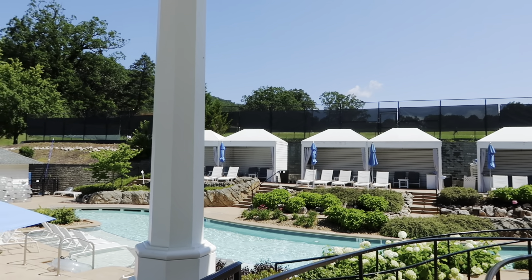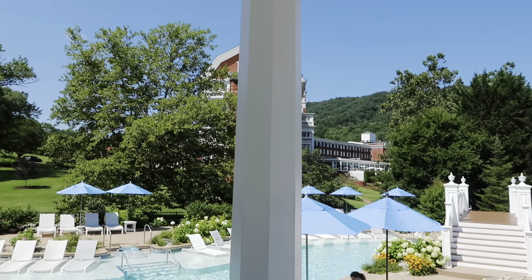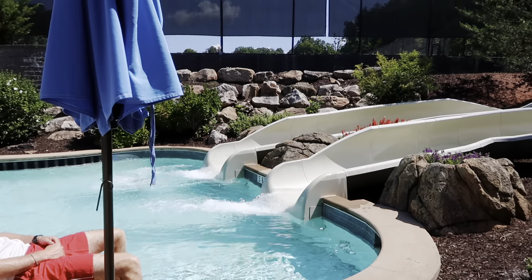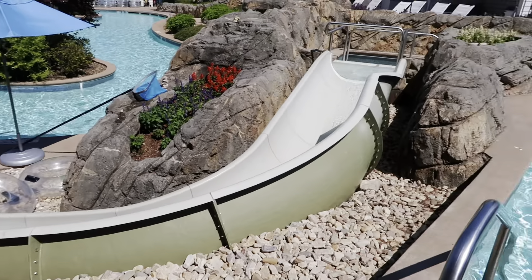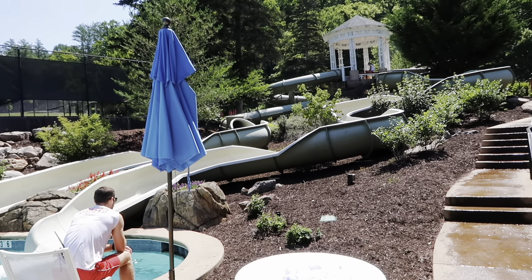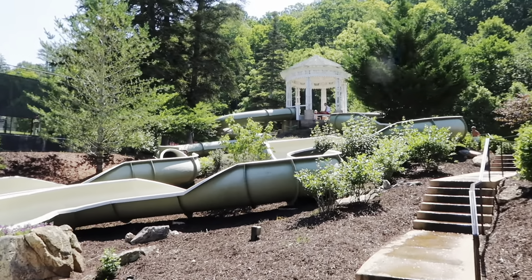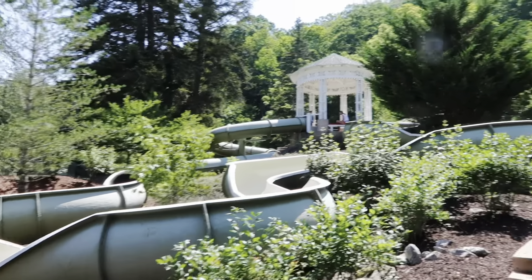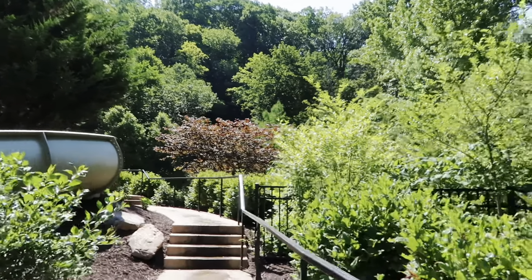Right above the cabanas they also have tennis courts which we've never been up to, but it's pretty cool. It's just beautiful here, the mountains. I love this pool! Charlotte, here is the little tiny slide that leads into the lazy river, and then the big slides are up here - there are two of them. Last time we were here for the pool, which was September 2021, I thought these slides were kind of intense, but now I don't feel like they're that intense.